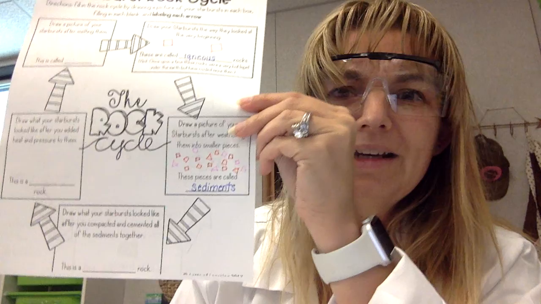Then, what is this rock now called? You took all of those sediments and compacted them together, cemented, where it is now one solid object. Now we had the 3 different colors. Now all of them are coming together. What kind of rock is that? Let's see if you're right in the next video.